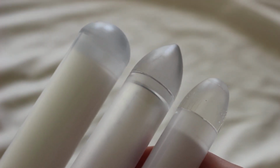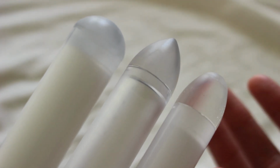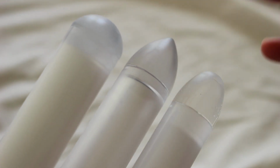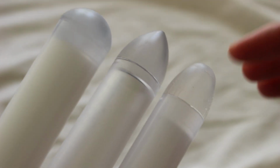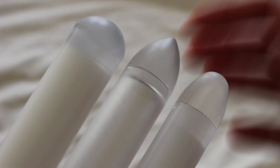So that's just a quick summary of a few aspects of the three most common lightsaber blade tips. Again, they're the round tip or rounded tip, the bullet tip, sometimes called the pointed tip, and finally the parabolic tip, which is basically a hybrid between the round tip and the bullet tip.